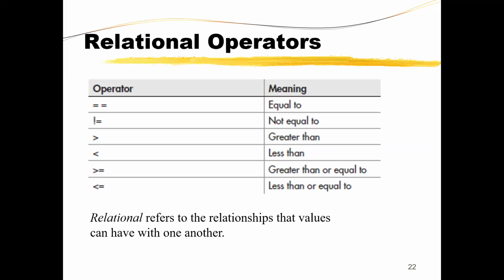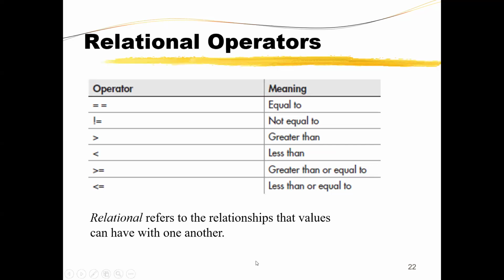Previously we used arithmetic operators, and the arithmetic operators give us a number as a result. But these relational operators won't give us a number as a result. These relational operators will give us a Boolean value, whether it is true or false. For example, 1 less than 5, whether it is true or false. Likewise, the result of the operator is a Boolean value.